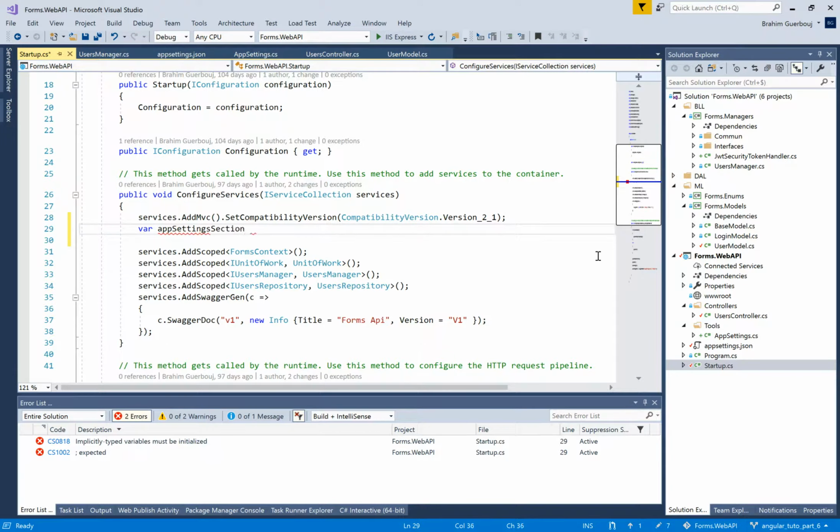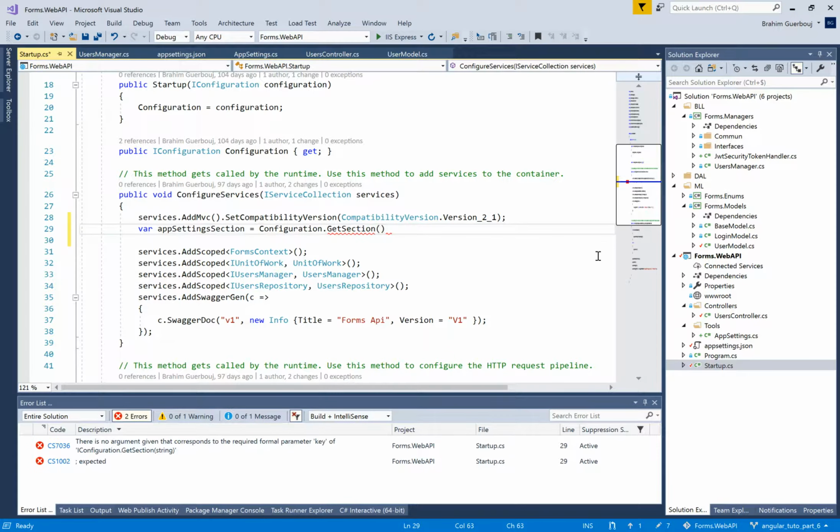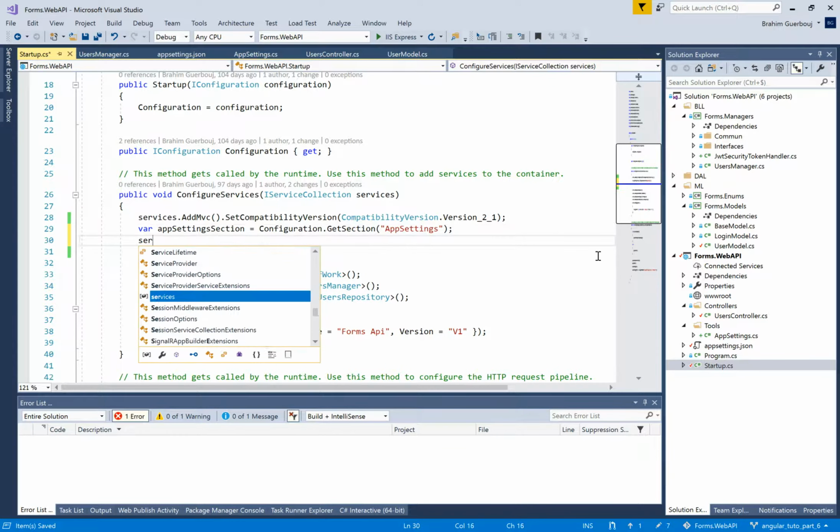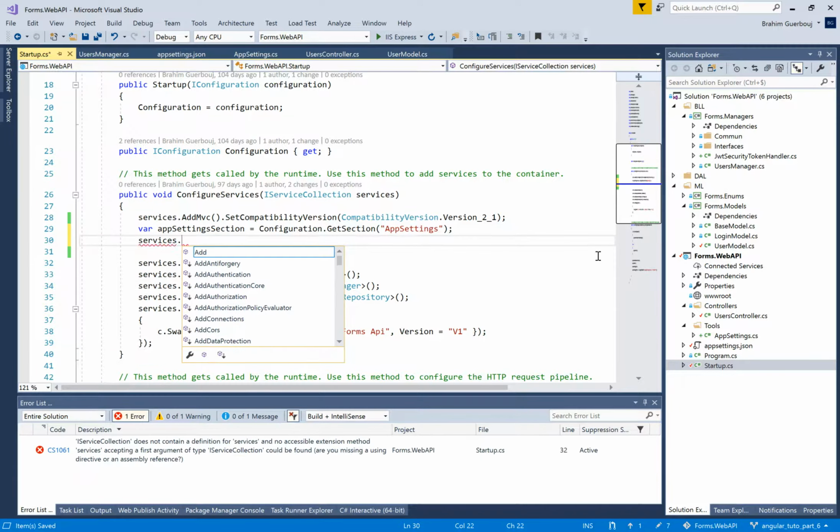And finally in the startup.cs we need to configure the app settings like a service for dependency injection. So here we need to make app settings section, it's equal to configuration.get section.